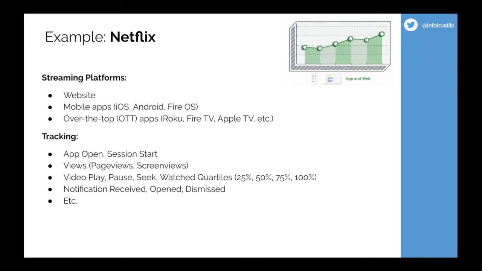So for them, what they're tracking are things like app open and session start, views. So that can be page views, that can be screen views, but remember it's all event based. So it's just a view event. Video plays, so video engagement, notification engagement, all these things they want to track really across the board. They want to track the same things across all these different platforms. App Plus Web makes this possible.